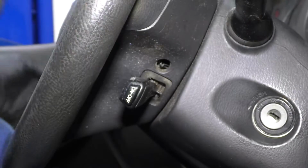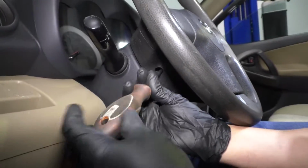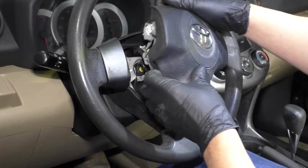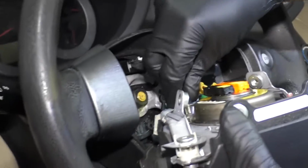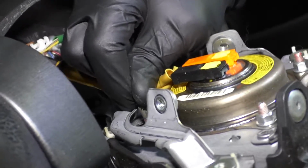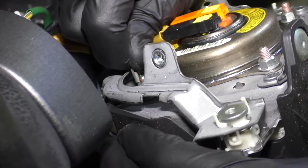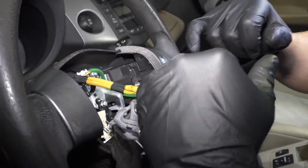All right, that's good. And then I'll do the same on the other side. There we go. Get that loose, grab the airbag. We can disconnect the connectors. This connector right here, just grab that and try to pull this out, just like that. And then these two connectors.